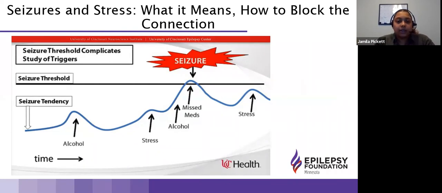For what we see on this line here, so that blue line, it looks like this individual doesn't have a trigger that necessarily will cause them to have a seizure right away once they are exposed to that trigger. What it looks like is this person has to have a few triggers build up until they get pushed past their threshold, and then they have a seizure. This is not true of every single person with a seizure trigger. So just remember that for some individuals, all it takes is for them to be exposed to that trigger and they will have a seizure, and they don't necessarily have to be built up or pushed past their threshold.